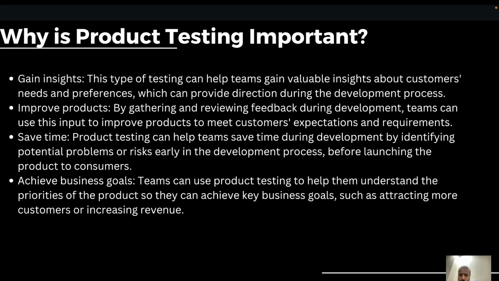So we ask the question, why is product testing so important for us? It's important so that we're able to ensure the teams gain valuable insights about the customer's needs and preferences. We want to ensure that the development is heading in the right direction. We're able to improve the product, right? Based on the feedback that we're actually getting, we're able to improve the product significantly. We're able to meet the customer's expectation. We are following the requirement as it is supposed to be.